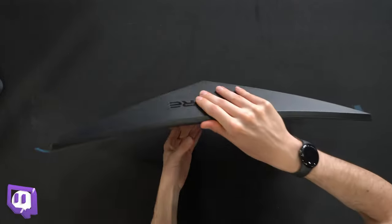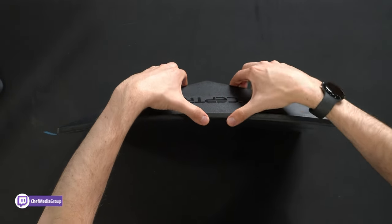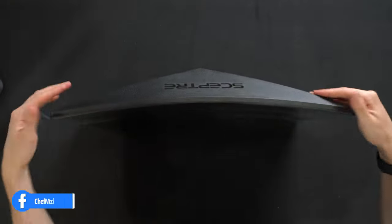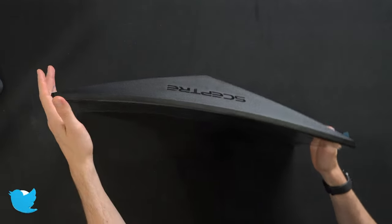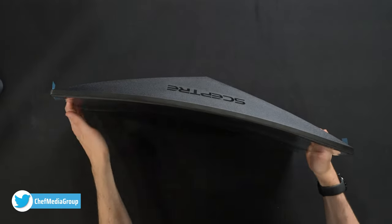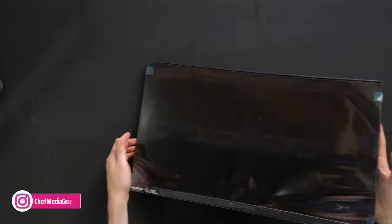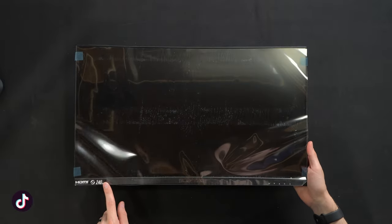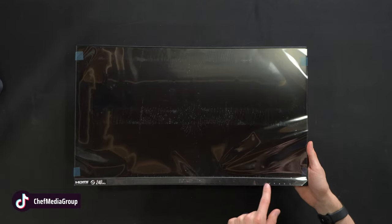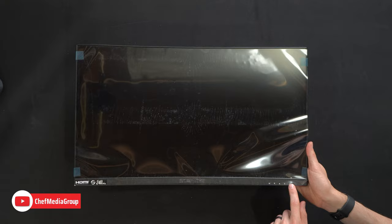Let's look at it top down as well. You can see that point on the back there. It's got a lip to it. You can grab and grip it and get a feel for the curvature. You can see the slight curve of the panel. Maybe from the top, that'll help. And then looking at it from the very front, we have our protective cover. We have HDMI sticker here, Sceptre's logo and branding, and all of our menu and control button indicator icons.